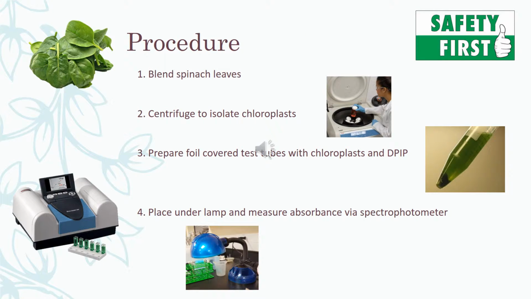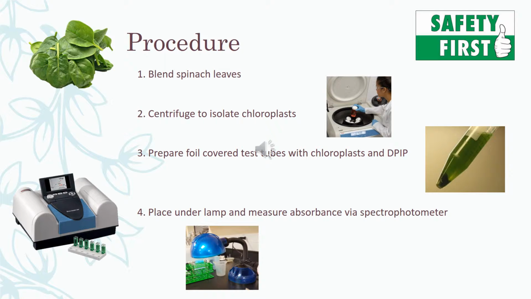First, 10.5 grams of spinach leaves were weighed and blended. SPP buffer was added in the blender to take away any unwanted cell material and to separate the chloroplast from the other cell products without damaging the chloroplast, which is what I needed. This mixture was filtered and centrifuged at 4 degrees and at a force of 1500 times gravity.